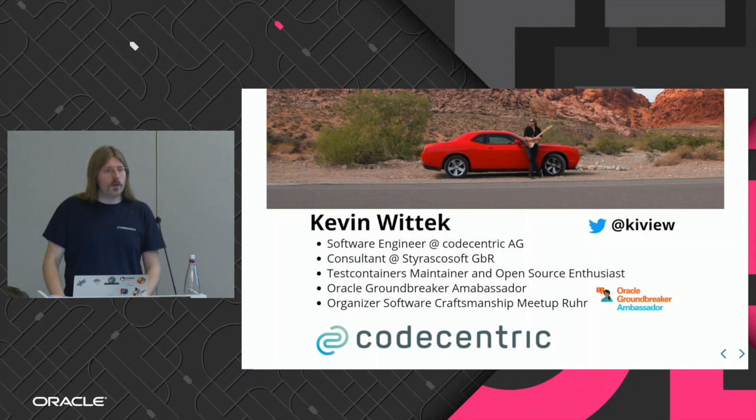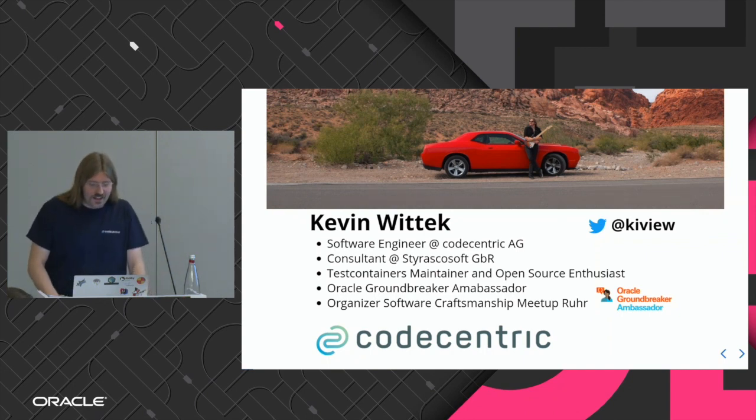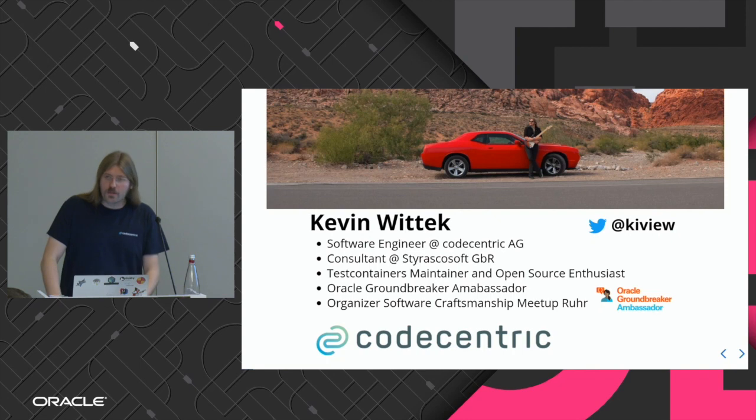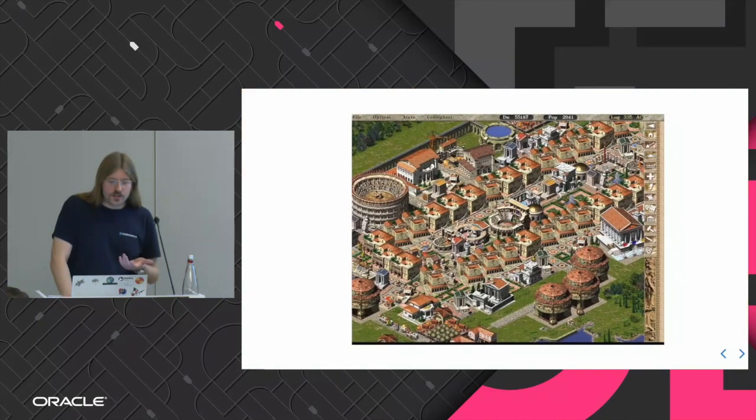And in general, I'm a big free and open source software enthusiast. And yeah, we have some flashing lights here, that's like effects. And I'm an Oracle Groundbreaker ambassador, so maybe you've seen some others of us here around. And in addition, I'm also one of the organizers of the local software craftsmanship meetup in my hometown, home area, Ruhrgebiet.